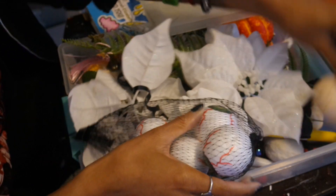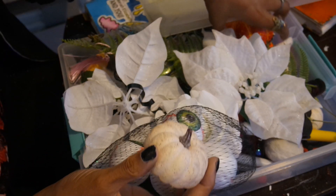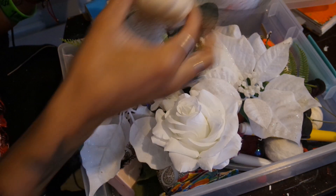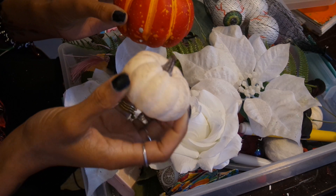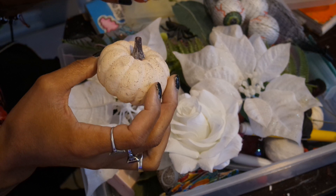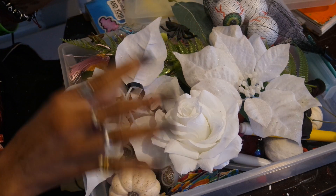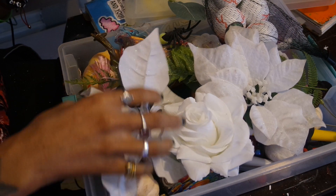I still have a lot of these little foam pumpkins here. I do have quite a few, and I do have some ideas for them, but I have to get those out of the little storage bin I have in here. I also want to make like a little cake — but that's for a whole other thing.